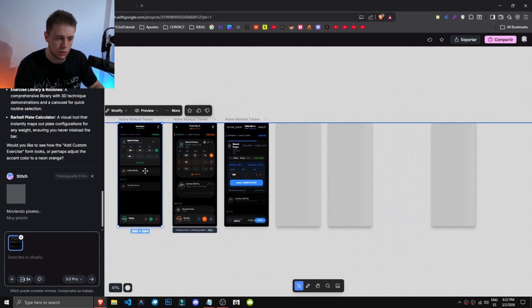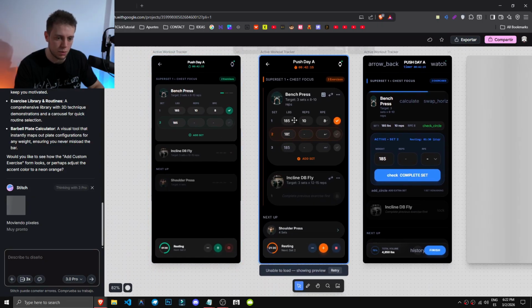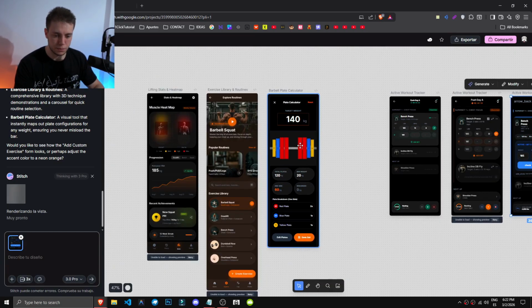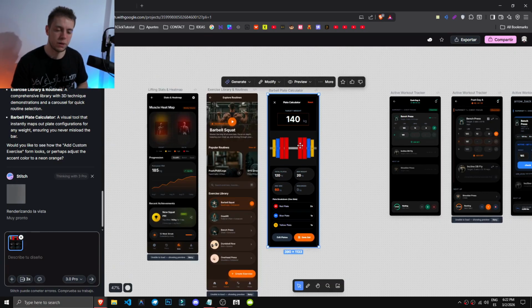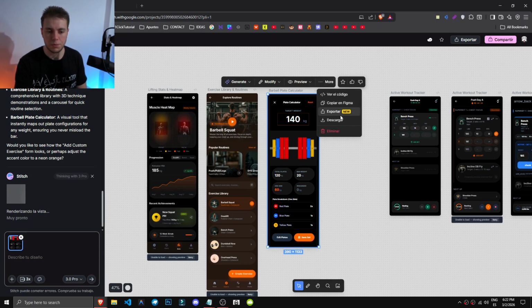It's literally the same thing, just with a different color, and that's it. So yeah, with this, we can make an app without any problem. Then we could grab it, polish it up, hit export, and take it to AI Studio if we wanted. So yeah, that's how you can generate the images without any problem for apps.